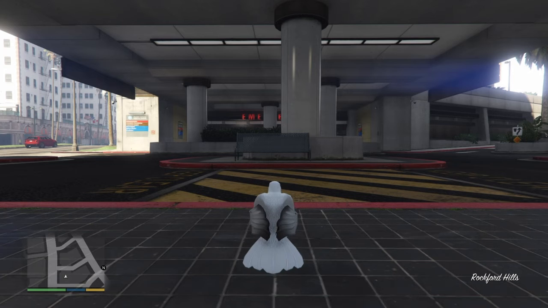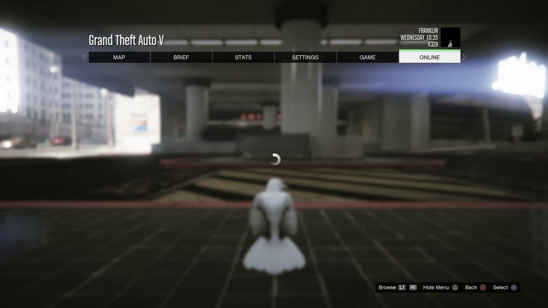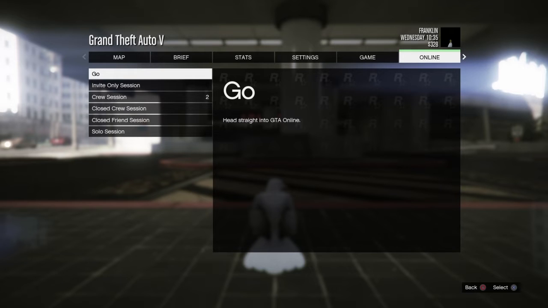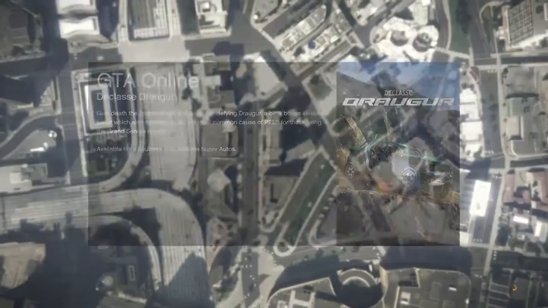Now you're going to go here and hit the pause button. You're going to come over to online, click on it, and go down to play GTA Online. Click on that, and then the first button that says go, you're going to click on that. And then click this one, and let it go.